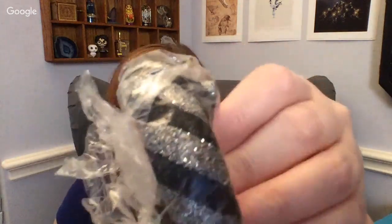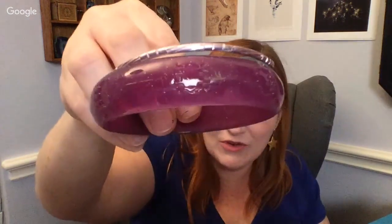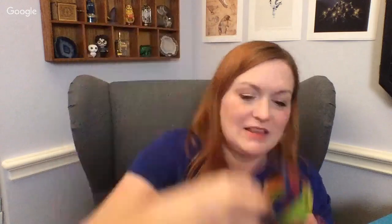Then there are some zebra stripe earrings in here. There's a lot in this bag. Some of it's like jelly bracelets and stuff, which is cool. There are feathers in there too. There are people that like them — sometimes you can find ones that sell well, and sometimes they're just for fun. When I taught, they were handy to have in the treasure box and the kids always enjoyed getting them.